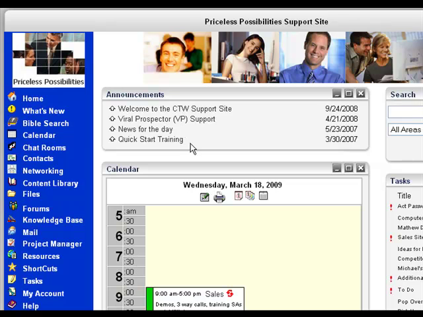And you'll soon find out that everything in here, like announcements, calendar events, files, etc., they're all done by group. So we can easily create groups by pointing and clicking and typing. And so if you had a specific announcement for leaders and you had another announcement for brand new people, if you want to segment your distributors into different groups, you can easily do that so that you only show them the information you want them to see.